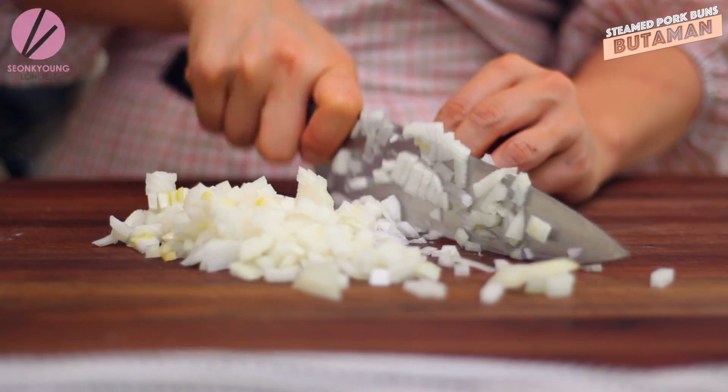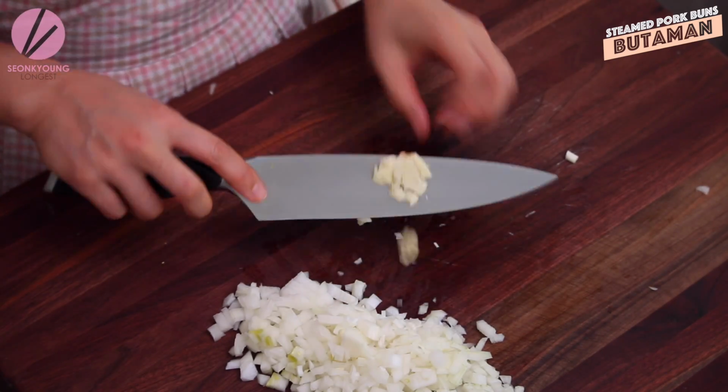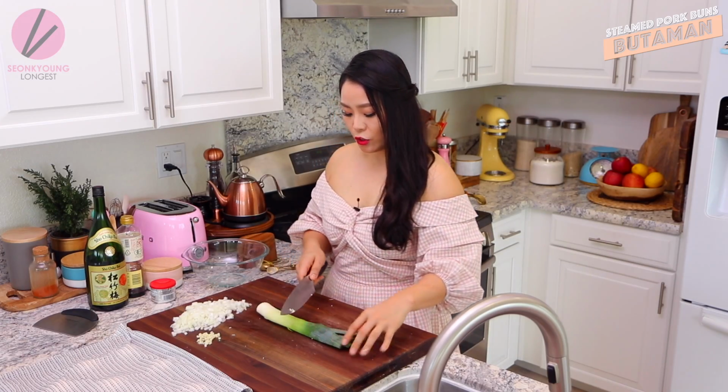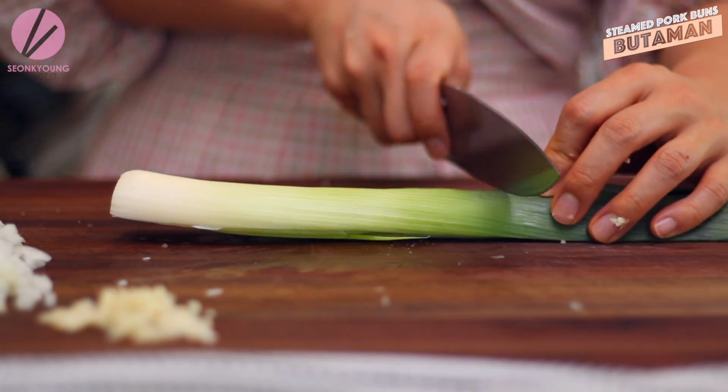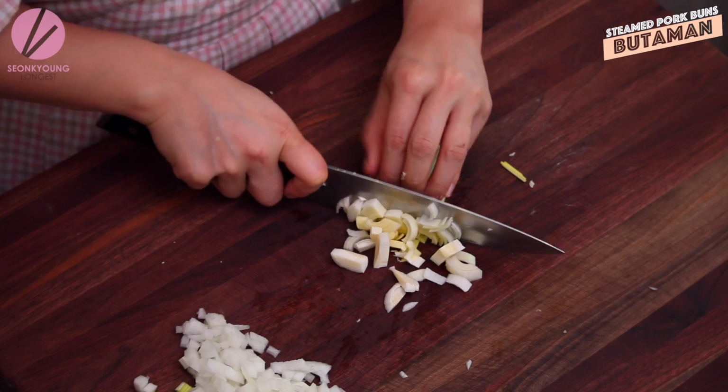It's so good. I'm gonna chop a clove of garlic, just chop them, and 1/2 of a large leek or 1 medium to small leek. Just only white to light green part. Chop them into same size as onion.